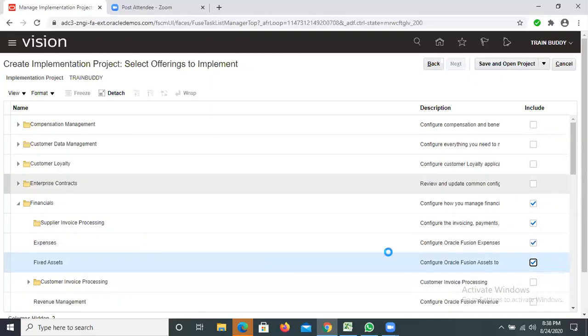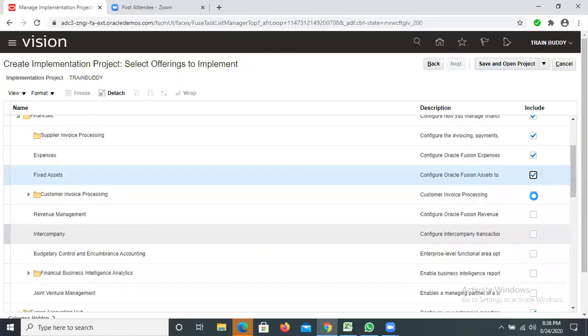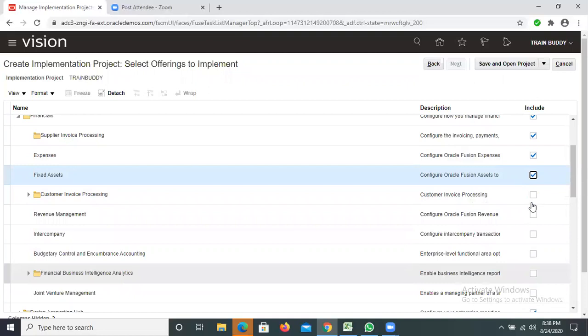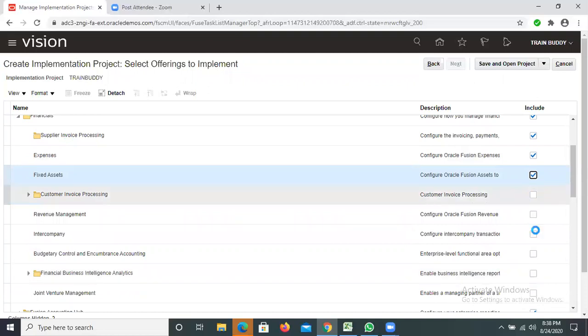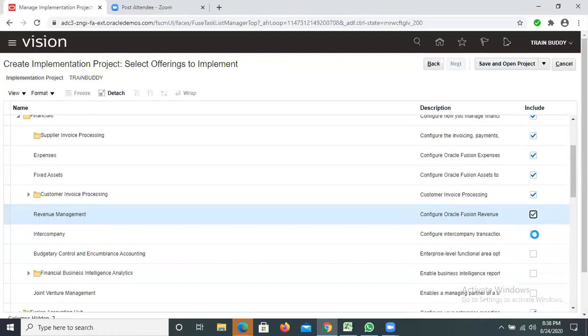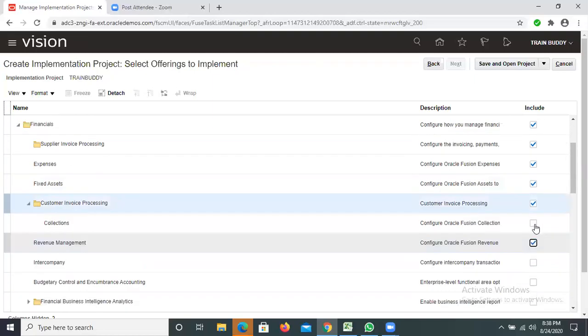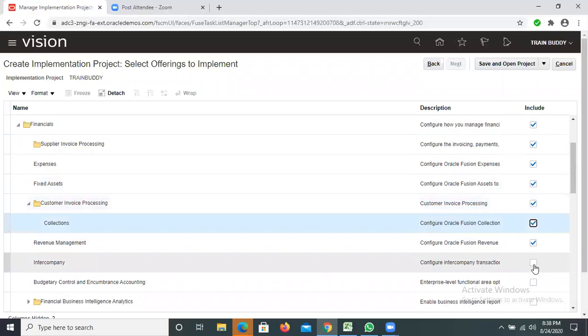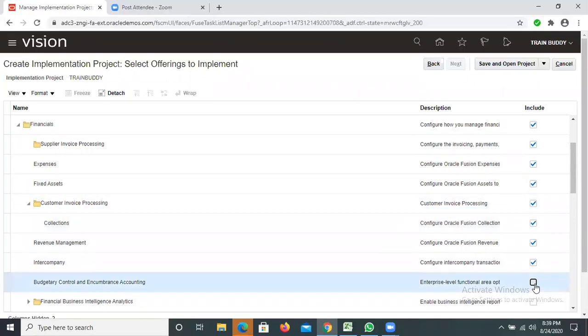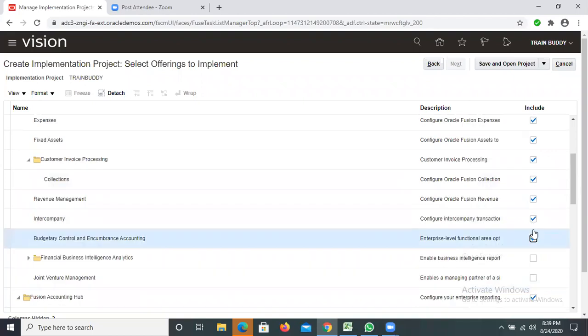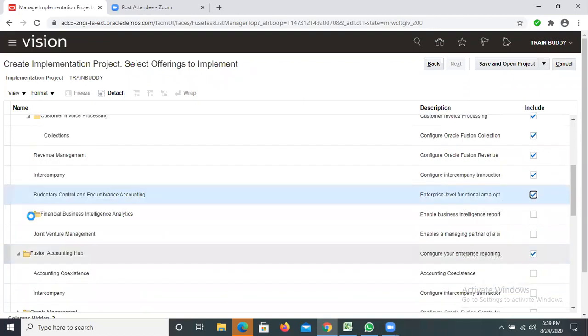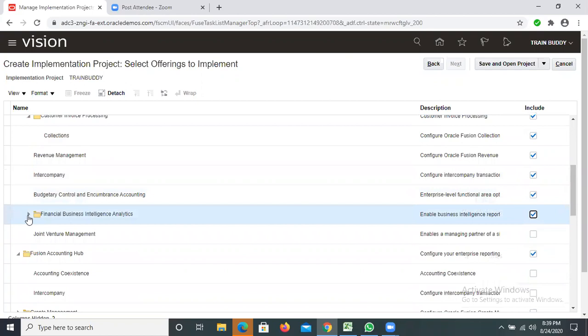Customer invoice processing, revenue management, intercompany, collections, budgetary control, and analytics. So we have to select whatever we are going to implement.